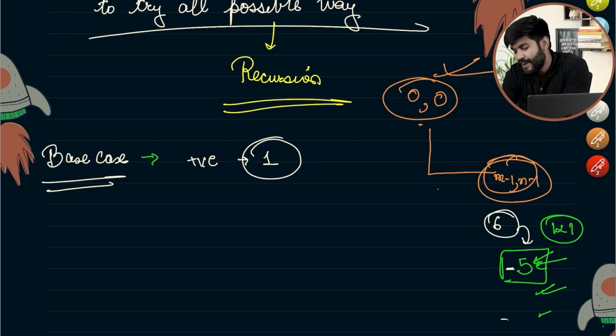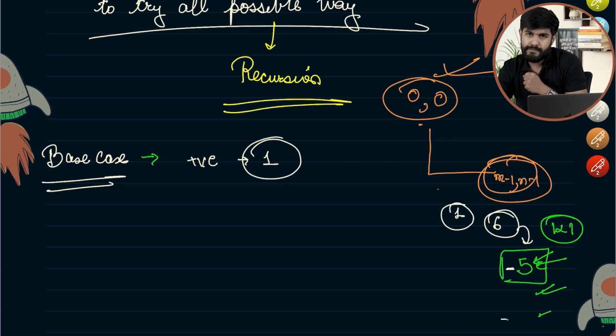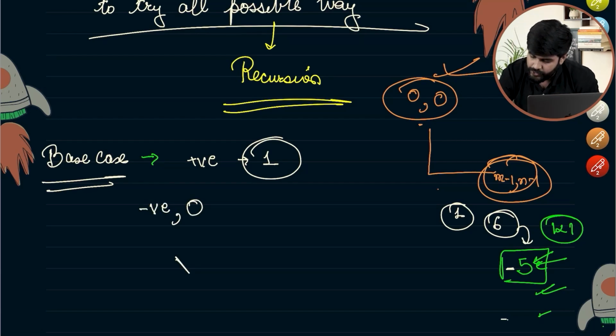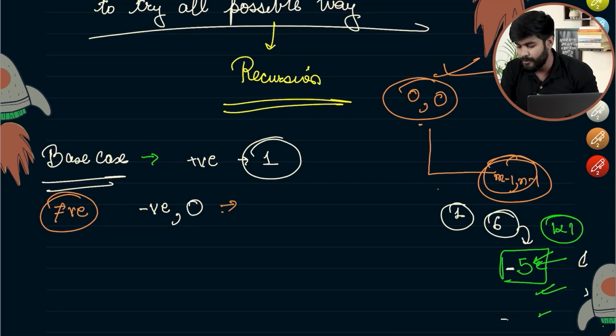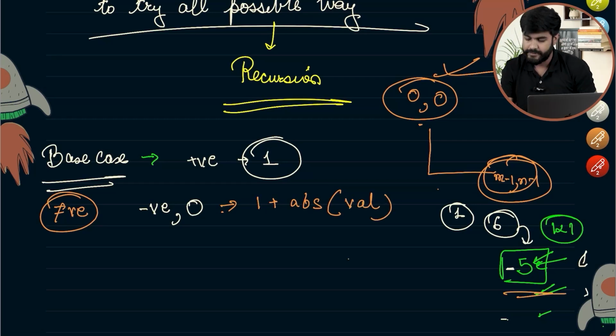So that 6 minus 5, I would still have 1 health in my hand, and this is the minimum answer. So if it is a negative value or a 0 value, like I can simply sum up this, that it is not equal to a positive value, then the answer would be nothing but 1 plus the absolute value of whatever is kept here. Okay, thought about the base case? The base case is the very small case, smallest case that can be handled by you. So done with the base case.